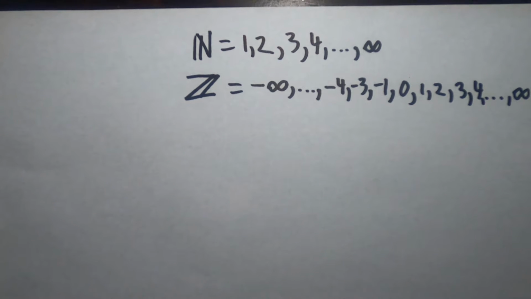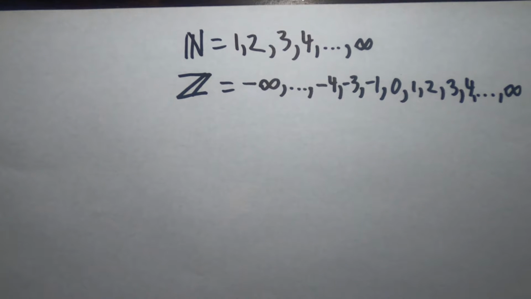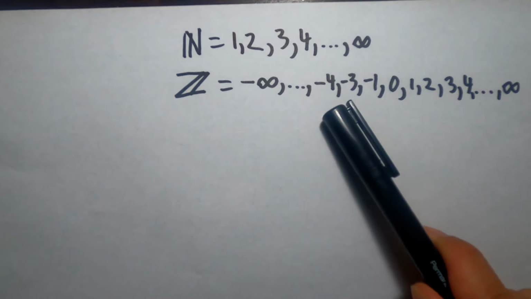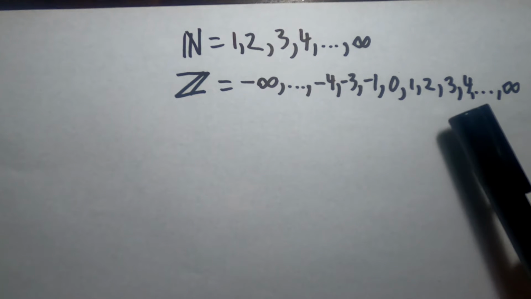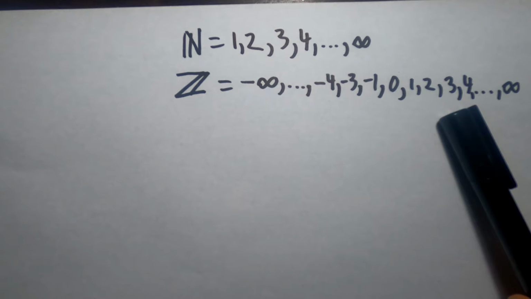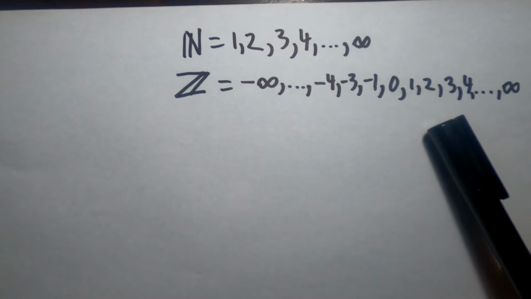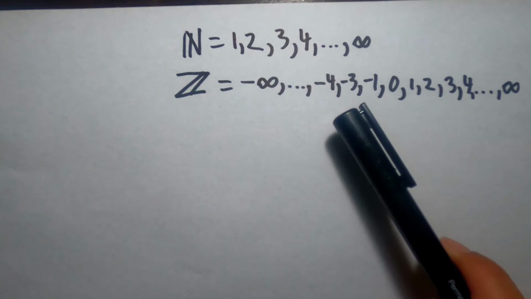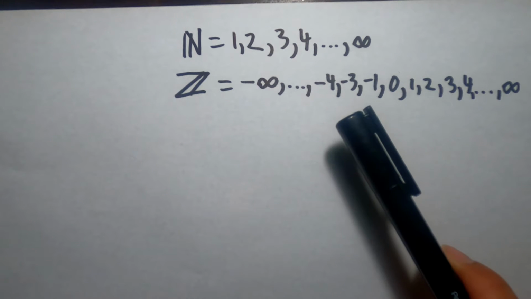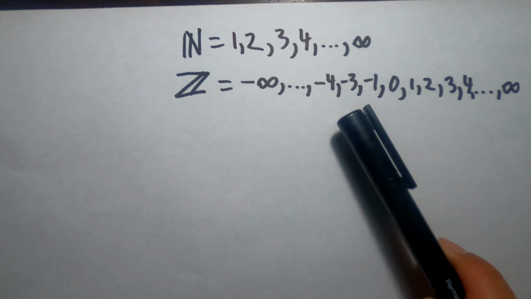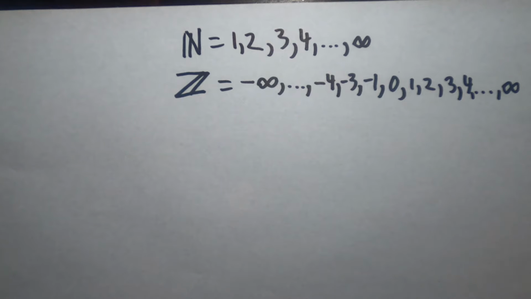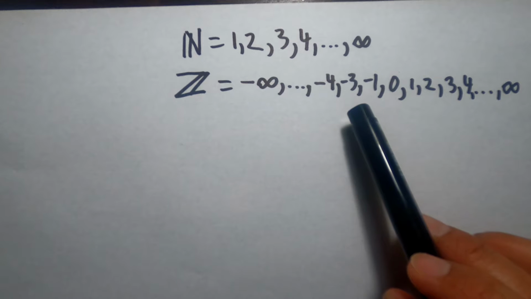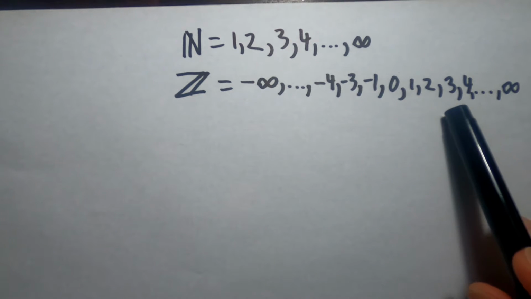So now, when we work on addition and subtraction with our negative numbers and our positive numbers, when we add our positive numbers, which are natural numbers and also integers, it's going to be the same as what we've done before in episode 1, including subtraction. And when we look at our negative numbers and add and subtract them together, you will work them the same way as you do with natural numbers, until you add or subtract a negative number with a positive number, or a positive number with a negative number.